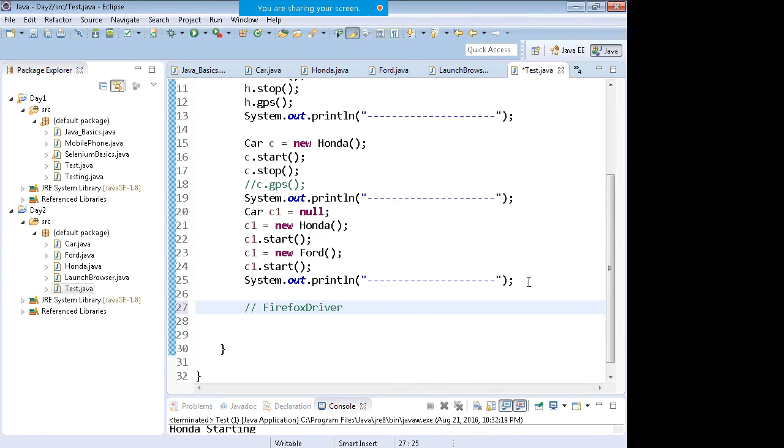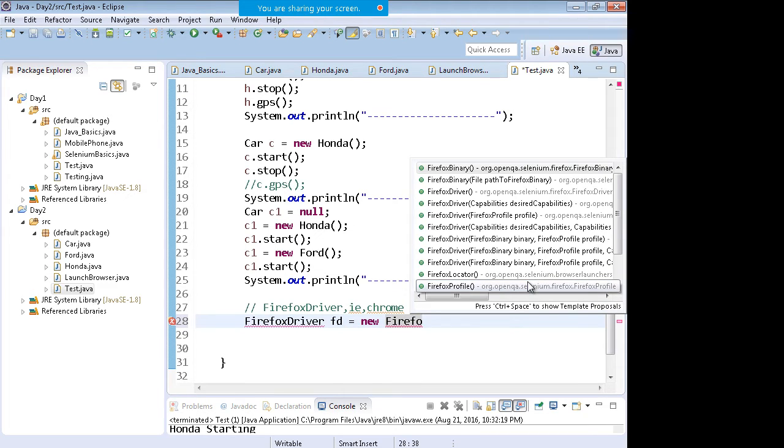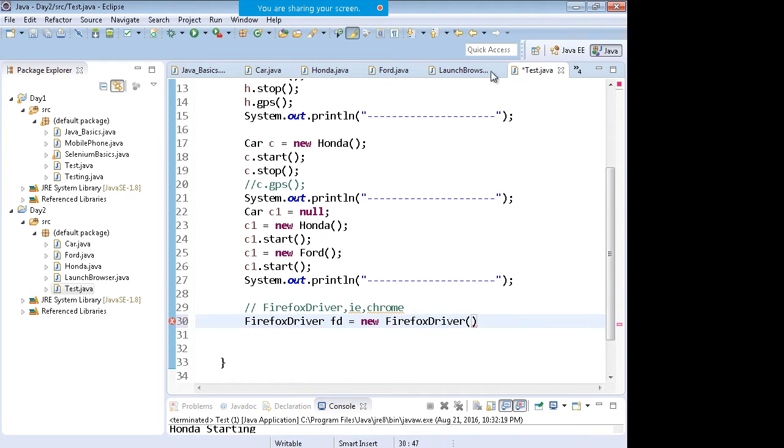Now we used to create the object like this, say FirefoxDriver fd equals new FirefoxDriver. We used to write like this, right?